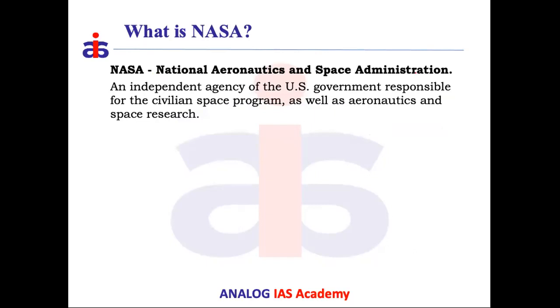And as we know, in India we have a space research agency called ISRO, right? The Indian Space Research Organization. Likewise, in the US, the space agency is NASA, and this institution is responsible for everything related to space, the civilian space program. Okay, clear. So that is the agency called NASA.